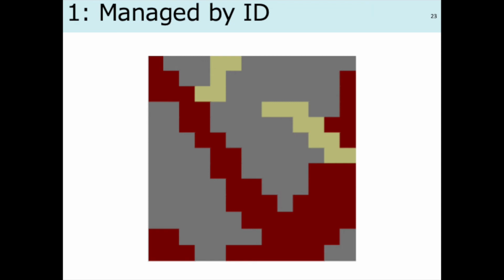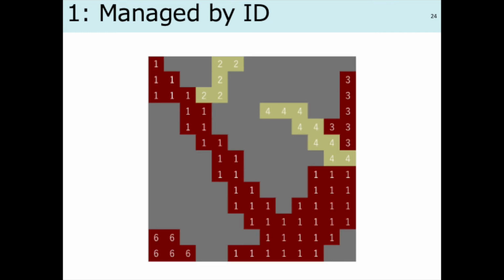What this means is that you assign IDs to the pixels of the branches and shoots in the recognition image to manage the area. The IDs assigned must be the same for the pixels that constitute the same branch or shoot. Here is the result of assigning IDs in order starting with the top left pixel.